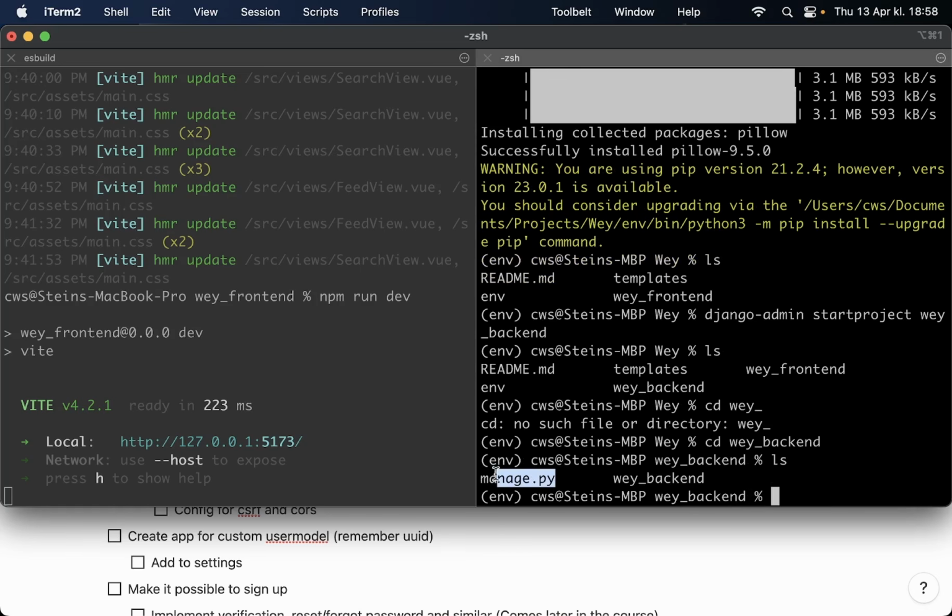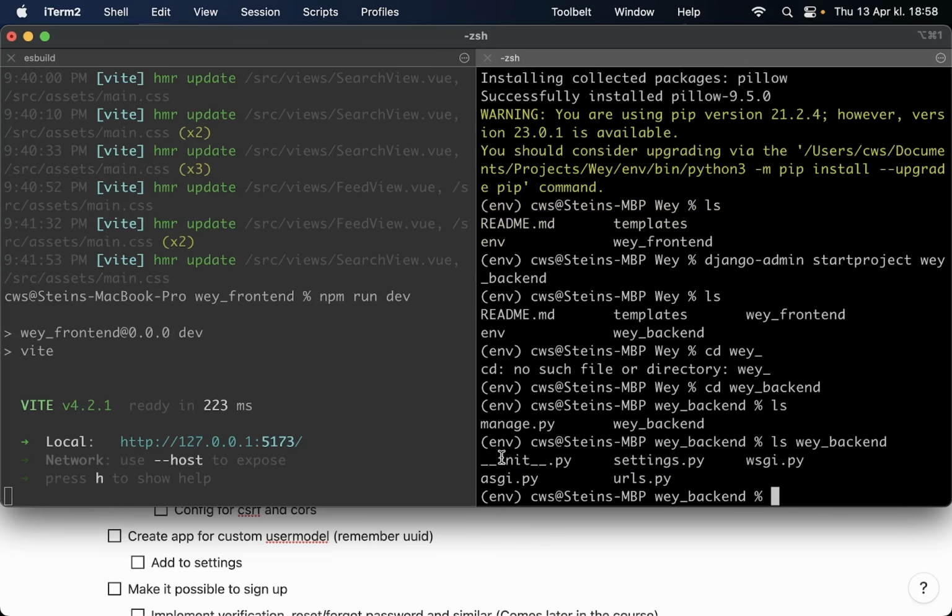So here I have the manage.py file, which is this administrative script for running things in Django, like creating database tables or super users, or running the development server, collecting static files and similar. In this folder, I can show you what's here. You have the __init__.py, which is just a file for making this folder sort of like a module. Python will at least make it easier to use the content inside.